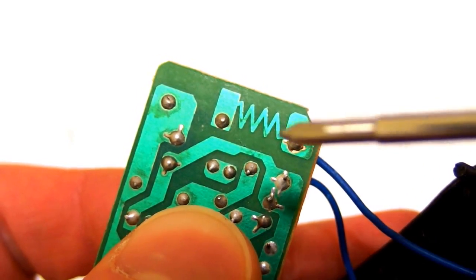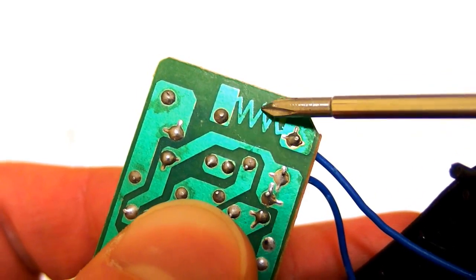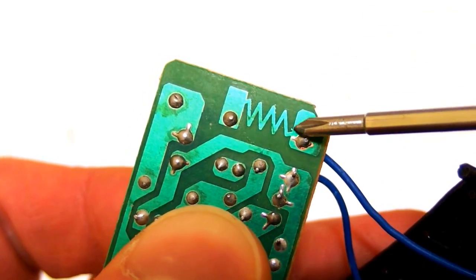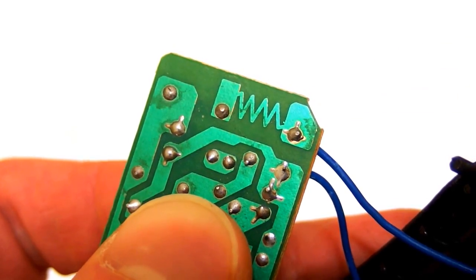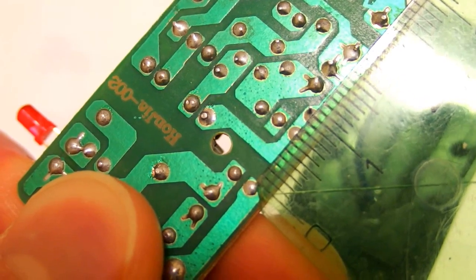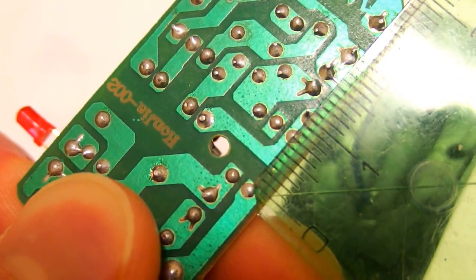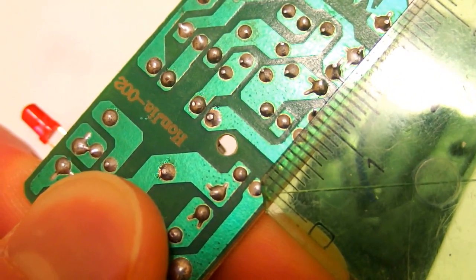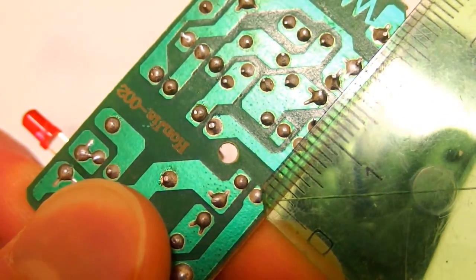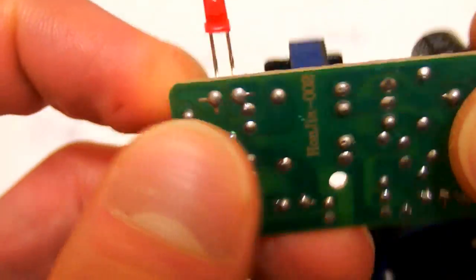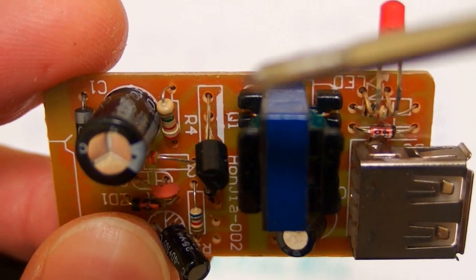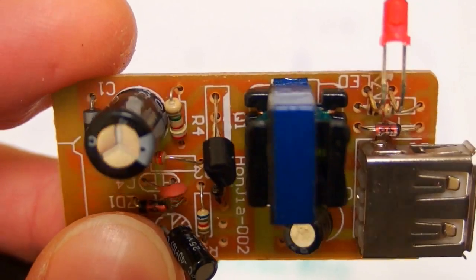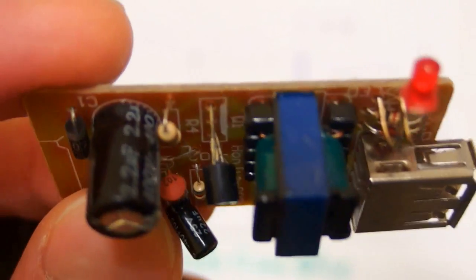And on the board there's something like a fuse. It's definitely not a fuse according to European standards. But it's probably something I call a Chinese fuse. And the isolation distance is about 2.5 millimeters. And that's much better than the other supplies from China. So it looks a little bit safer. There is also no interference capacitor between the primary and secondary side. So it probably makes more interference. But there is nothing to short out.